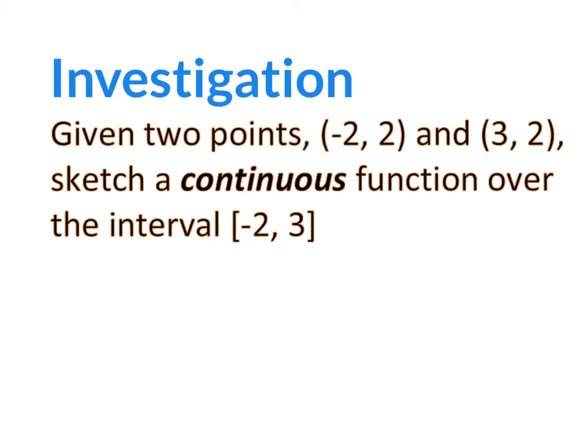Before we start today's stuff, I want you to do a little investigation like yesterday. If you can, draw your coordinate plane. Here's 2 points that I specifically want you to plot. So negative 2, 2, and 3, 2. And then again, I want you to sketch a continuous function over that interval. So it's got to be continuous, no breaks. And it's got to be a function, so it's got to pass the vertical line test. But take a moment and see if you can draw this scenario out.